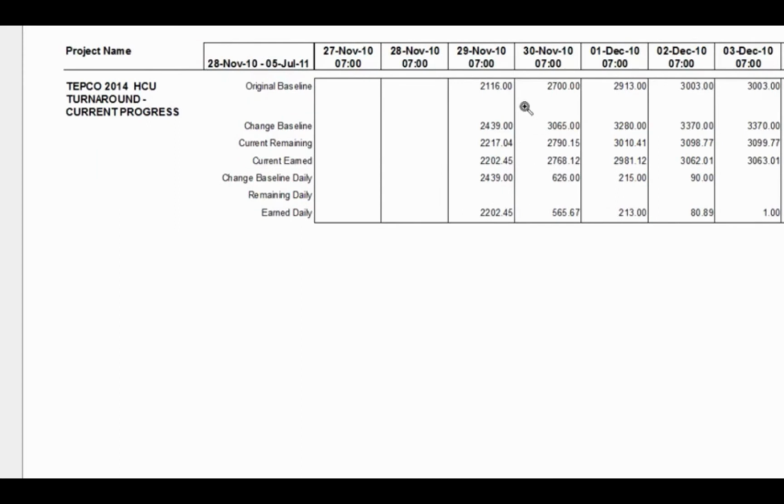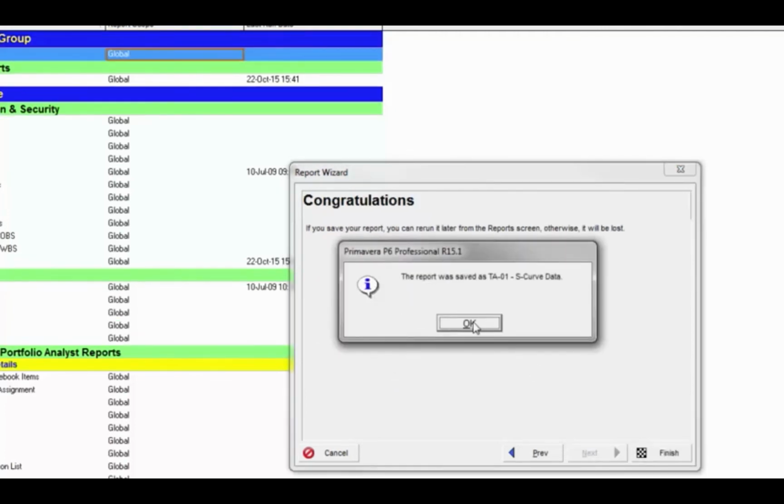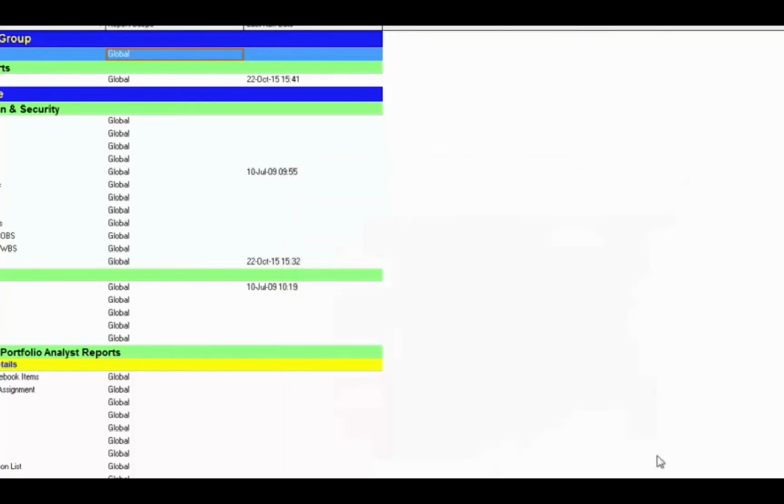Now I do have my decimals turned on, so I may turn those off just to be a little cleaner. The other thing you may want to do is turn off the format numbers. That way if someone else runs this same report, but their user preferences have the hours label turned on for their units, then it will make sure that the hours label doesn't come over into Excel. Because if the H shows up on each one of those fields in Excel, Excel will treat it like a text cell rather than a number cell. And we're going to hit Next, and we can hit Save Report, and the report gets saved and finish.